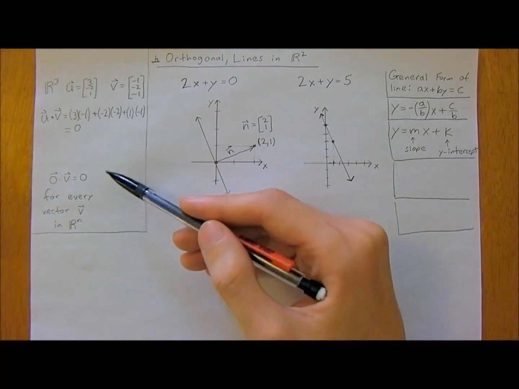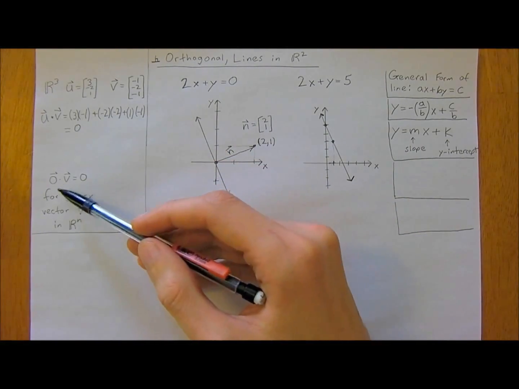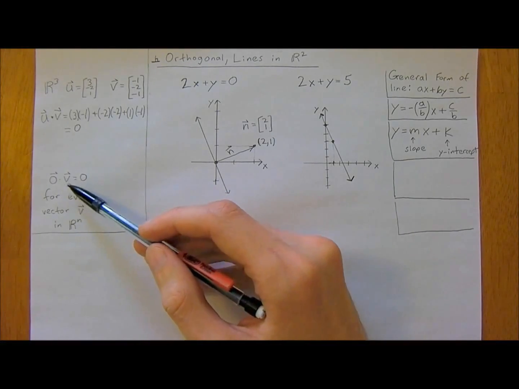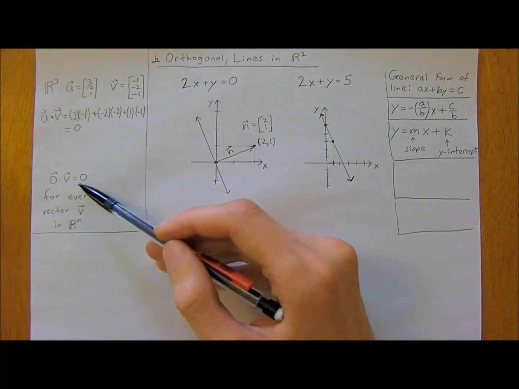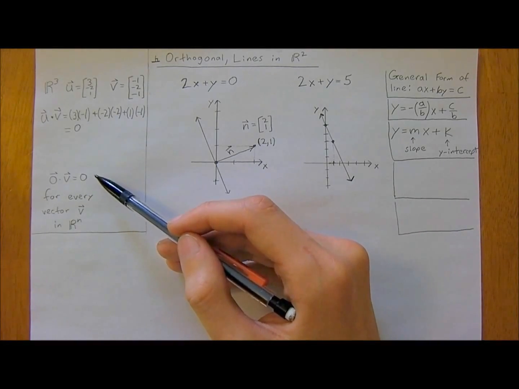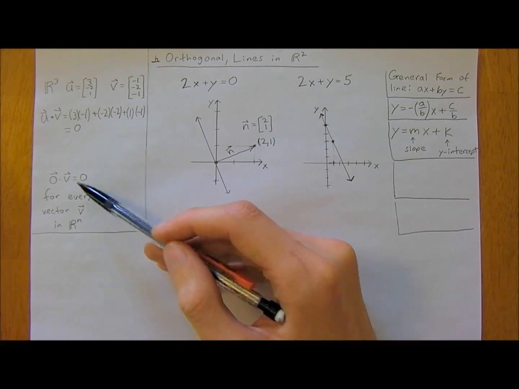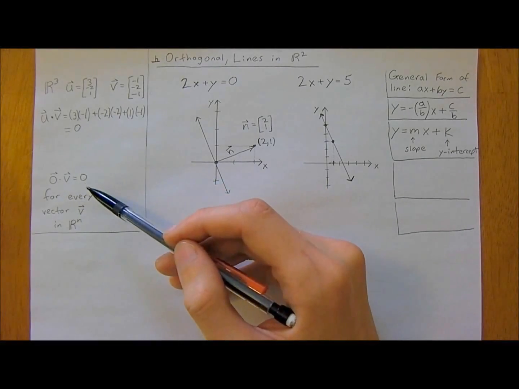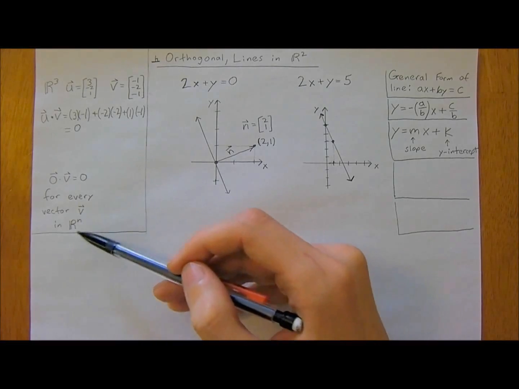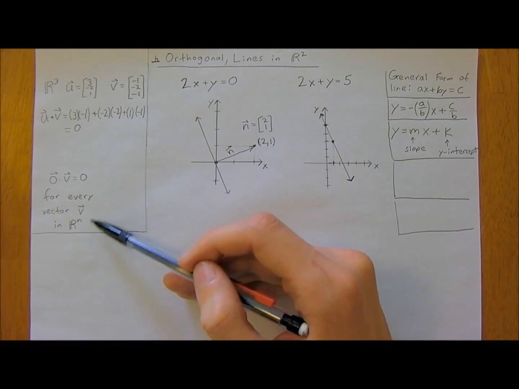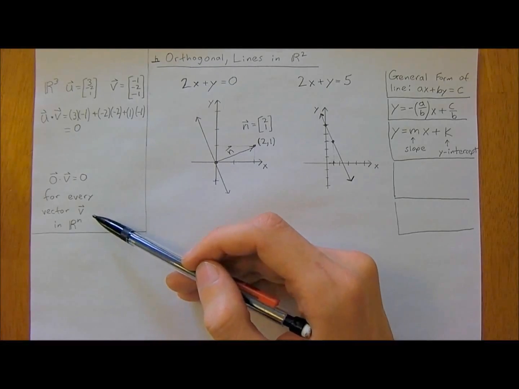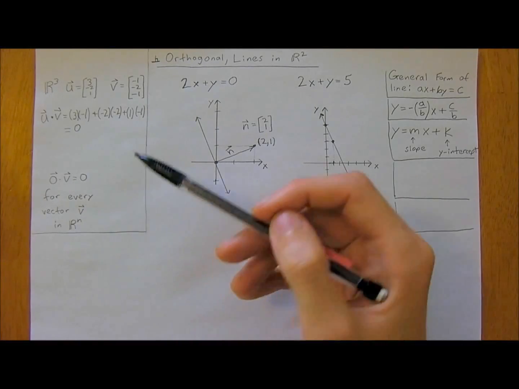Just terminology, we like to discuss the zero vector all the time. The zero vector dot vector v or any vector for that matter is equal to zero. So technically speaking, the zero vector is orthogonal to every vector in R to the N. If you're working in two dimensions or three dimensions or a million dimensions, it doesn't matter, the zero vector is orthogonal to all of them.